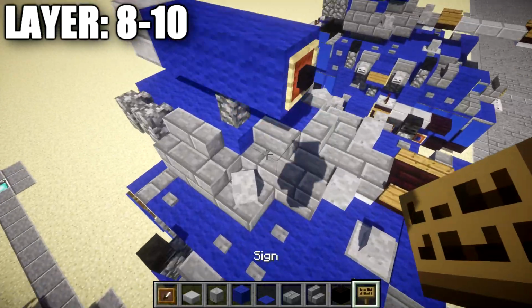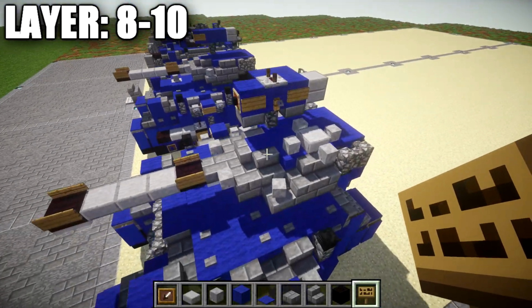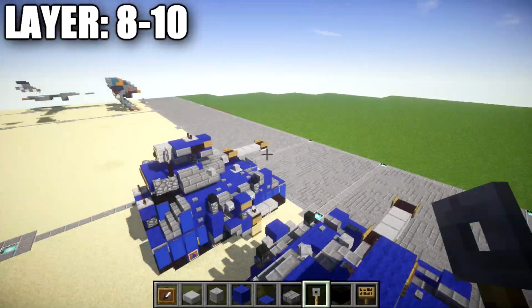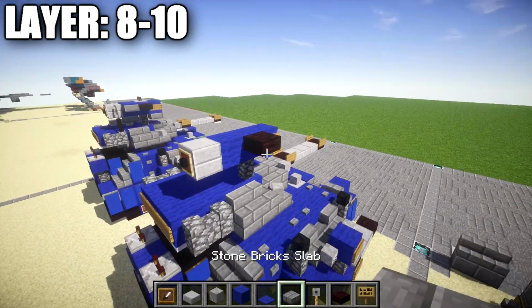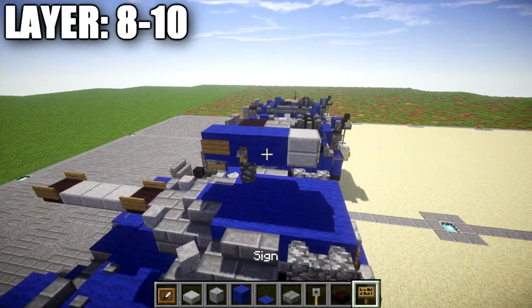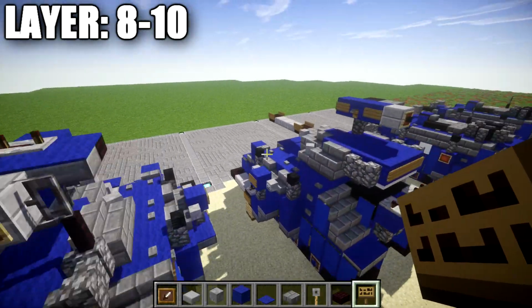Now, to both sides of this blue wool block here in the front, we're going to place down a sign here on both sides. We then want to go ahead and go to the side that's on the inside here, place down a tripwire hook. Over here on the other side, we're going to place down a nether brick top slab coming off this blue wool block right here. Going back from the nether brick top slab, we're going to place down a stone brick top slab. Over here on the inside, we're going to place down a sign next to this blue wool block. And that right there will kind of do it for that.